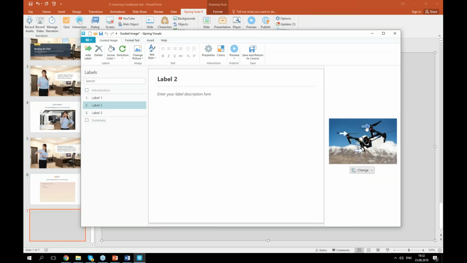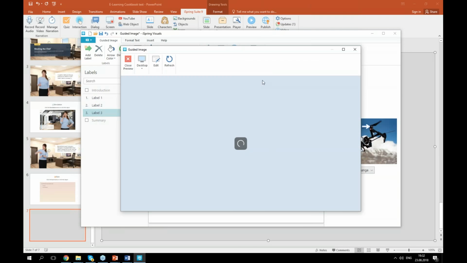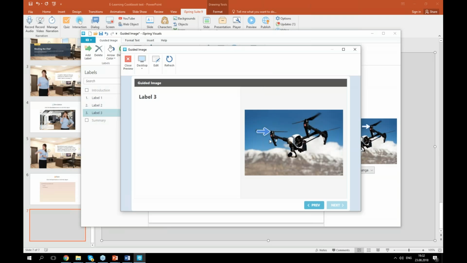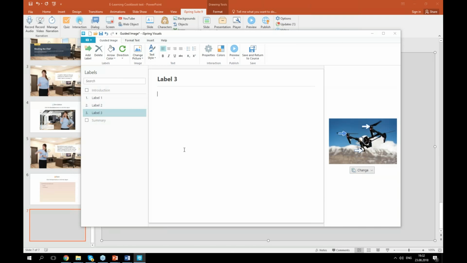And for every single label, you will be able to add a description. There are some animations, and you can put as much text as you want right here below the text label.